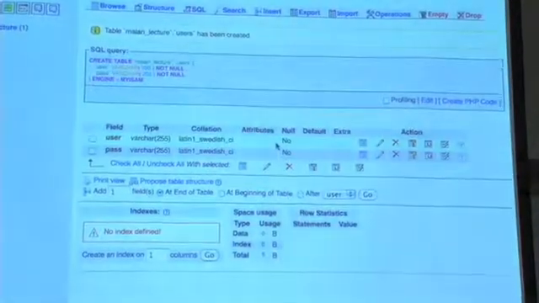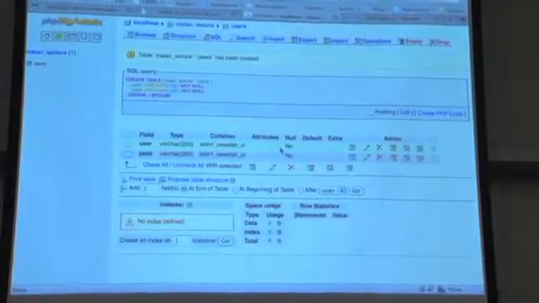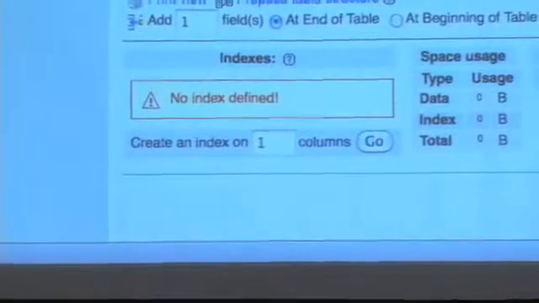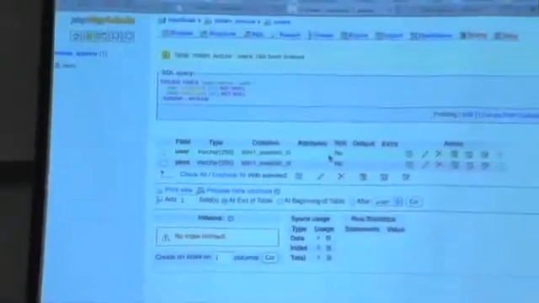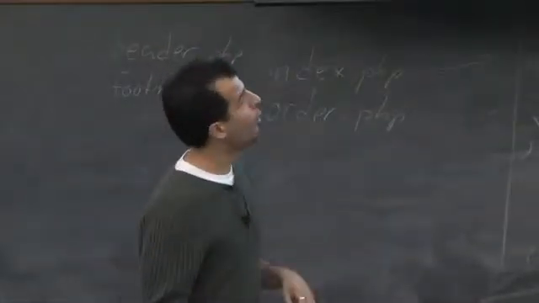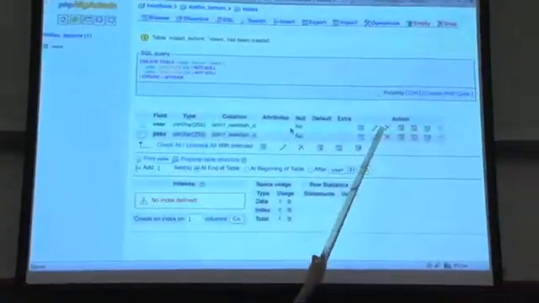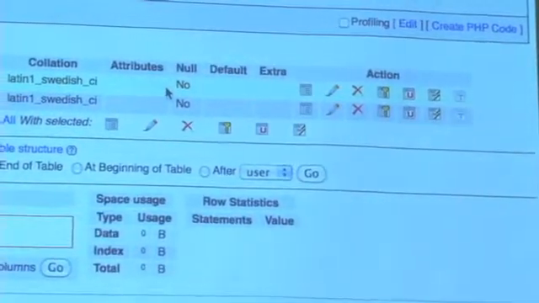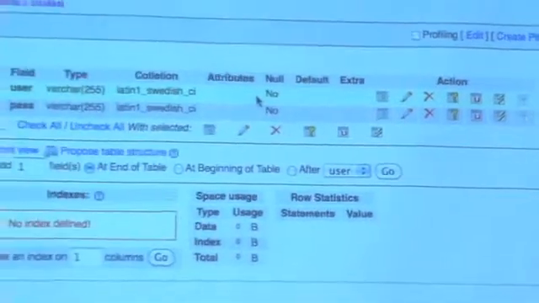All right, so now notice that I didn't actually check any of those buttons that we talked about, because I'm being yelled at here: no index defined. It's frankly a useful tool, because you get this visual feedback as to what's good and what's bad about your design, at least in part. Now, if I want to go back and impose some indices, I can just check the boxes in phpMyAdmin, or I could use the alter syntax in SQL. So let's go ahead and do that and see what's executed.